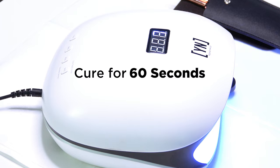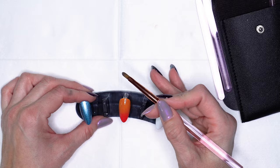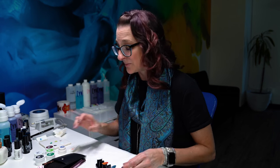Okay, so our ombre is done. The next brush is what I call my flower brush. You guys, if you've watched any of my videos, you know that I am not a hand painter. It is not my favorite thing to do, but with this brush, I can actually do flowers, and I'm gonna show you how I can do them, okay?